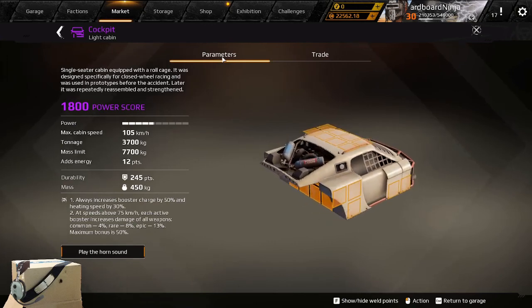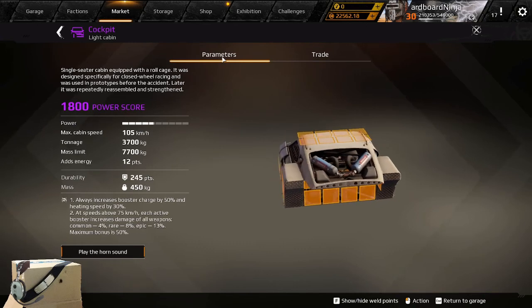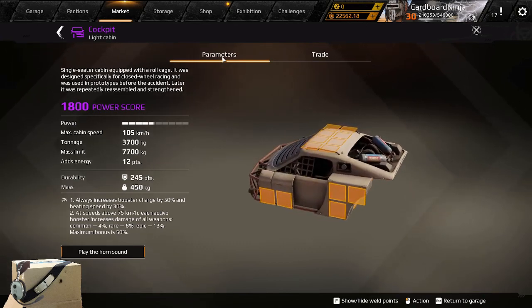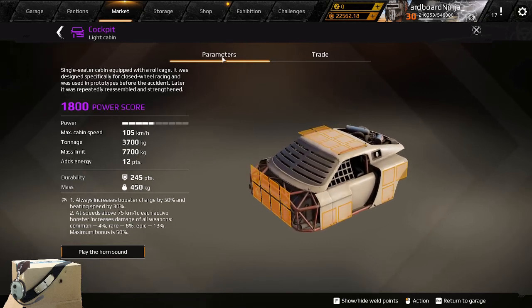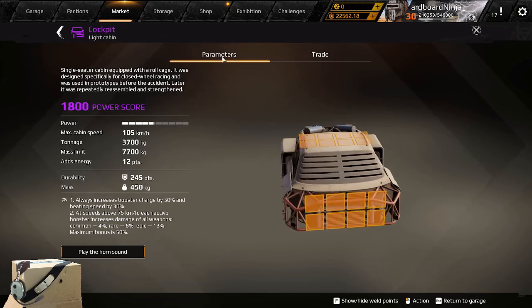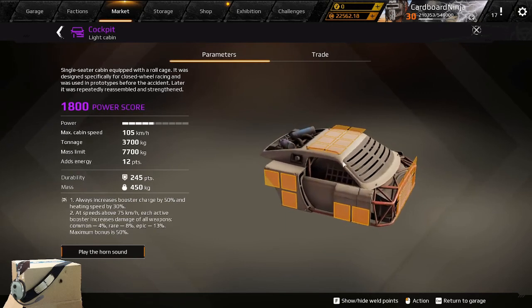It should be noted at this point that cabin max speed cannot exceed 120 kilometers per hour with engines, so the additional 5 kilometers per hour only helps get to the 120 cap with a wider selection of engines. The Cockpit's geometry is unprecedented in Crossout, as it has the lowest profile of any cabin in the game at 3 pins high, with more than adequate weld points and a mounting pocket in the rear.